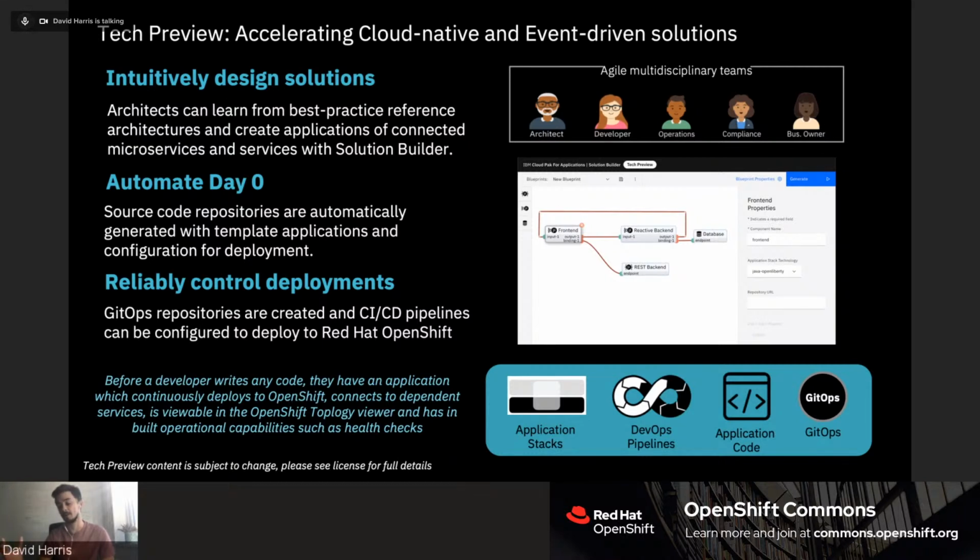And GitOps is provided as a way to have a single source of truth for your deployments on OpenShift, which makes it a lot easier for operations to control and very easy to recreate should there be a disaster recovery situation. The application stack capabilities that are provided as part of Cloud Pak for Apps mean that those scaffolded applications already have health checks for Kubernetes restarts, and they already have Prometheus metrics included, open tracing, performance dashboards, which can be visualized in Grafana, and the applications also show up logically within OpenShift topology viewer.